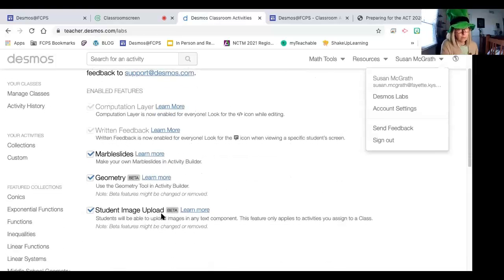And this is the thing we used at the beginning, the student image upload, which is brand new from last month, where you can have the students take a picture of their work or themselves or demo something. It's wonderful with pictures. They can find an image. Okay, so now you're ready to go. So again, name, Desmos Labs, check all the boxes.